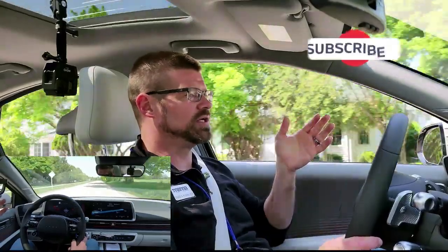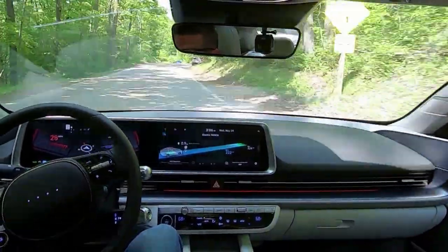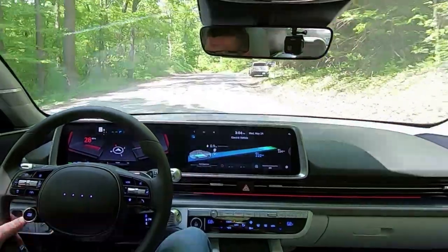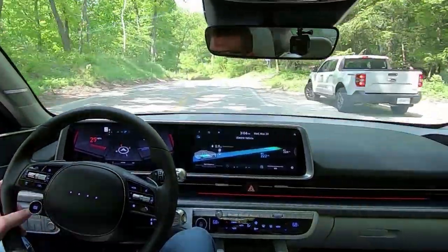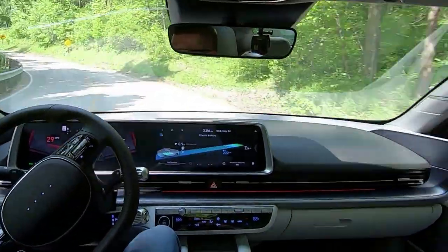The range, it's, you know, kind of up to you. Do you like that range? Do you want that efficiency? Do you need that much range? I actually don't, so I would get the all-wheel drive instead of getting the rear-wheel drive. But not everybody's the same. Some people would like to be able to drive 300 miles without stopping. But overall, I do like it.